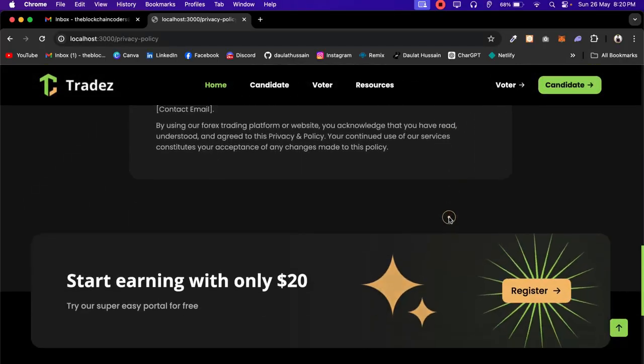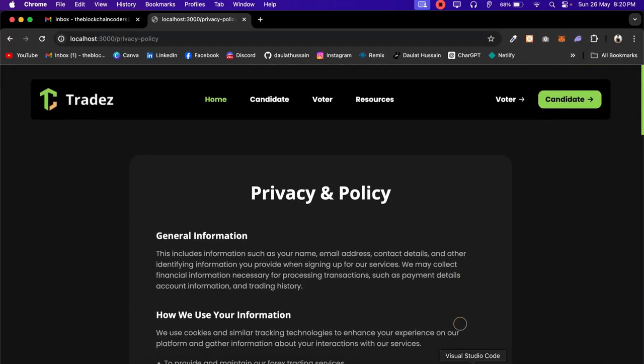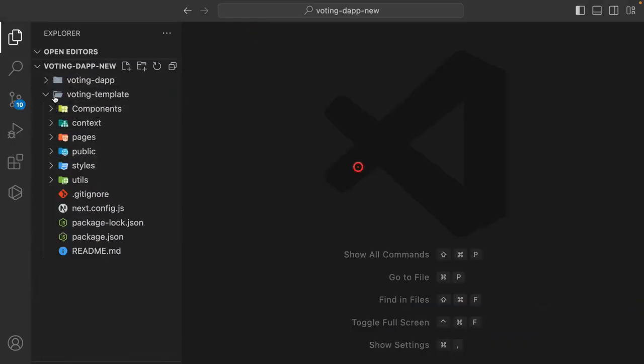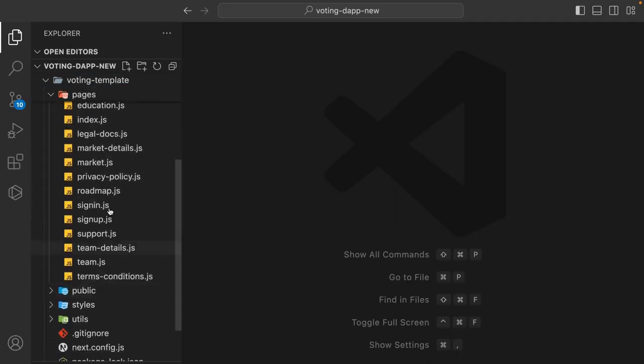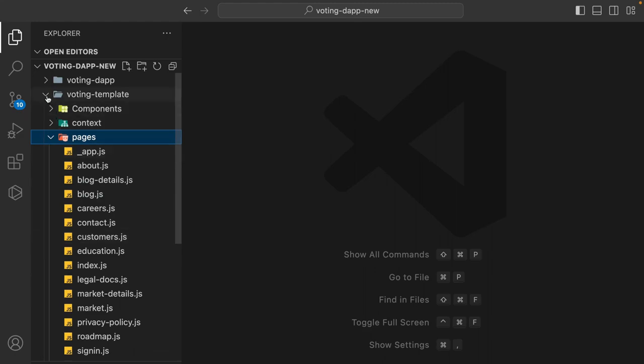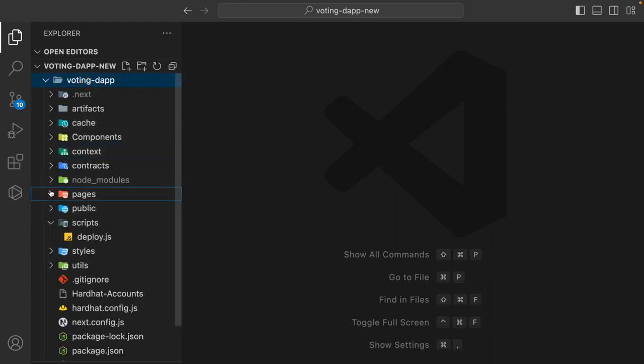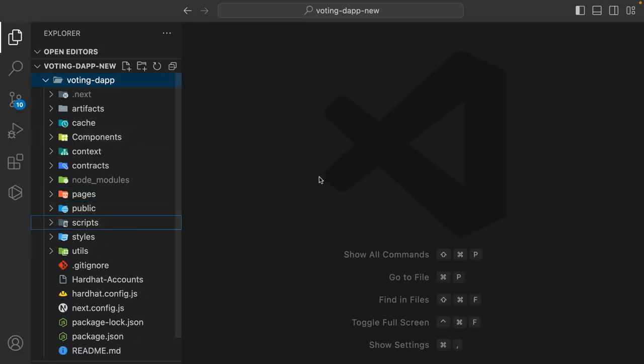We have more pages in the final template. If I come back to the source code section, I have taken a few pages here, but when you take the final source code, you will get this premium template with a bunch of pages. You can see all of these pages you will have. So I hope you guys have understood how our application looks and how it's working absolutely fine. This is how you can test locally when you get the final source code.